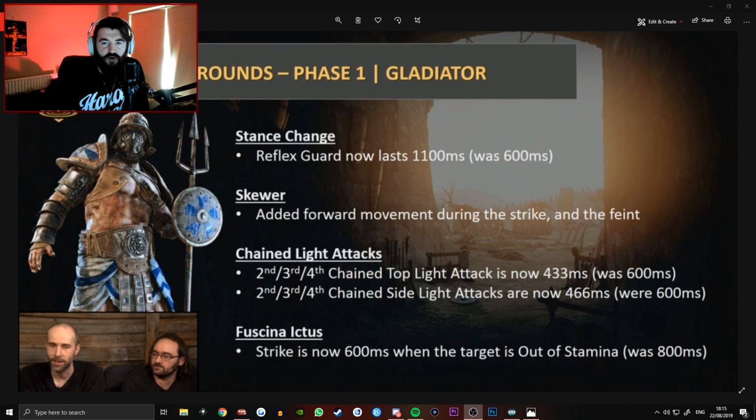Skewer, they've added forward movement during the strike and the feint. I'm not sure what the goal of that is. I didn't get to hear him explain it, but I'm not sure how many of you know, if you early dodge, you see him go into Skewer, you dodge immediately to the side, you can counter the guard break, and that same dodge will also dodge the Skewer. What that means is that the Skewer mix-up offers no pressure on early dodges, which negates the pressure from that mix-up. Maybe this changes it.